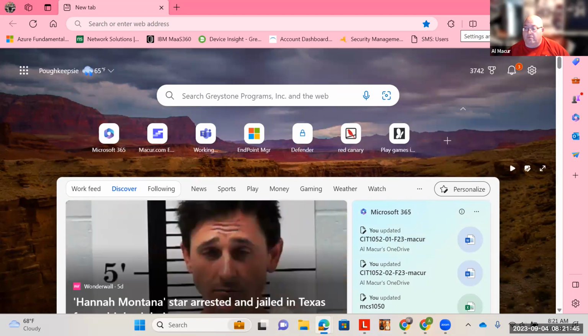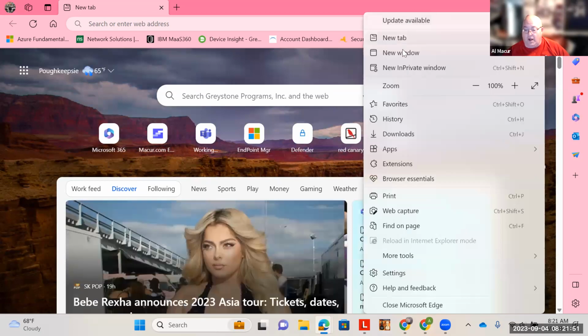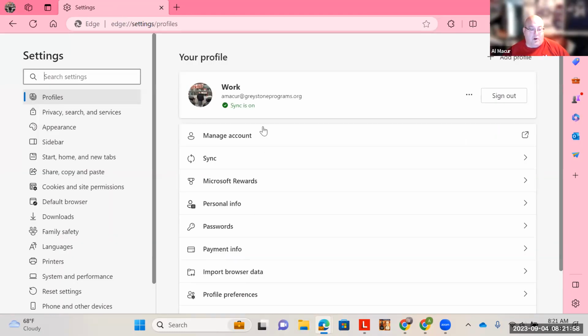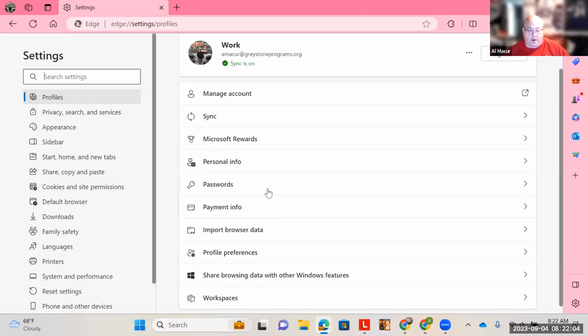We notice the 3 button icon here. It's kind of similar to the gear. If I were to click it, I have a lot of settings I can do. In particular, our settings button, where I can manage my account. I can sync my account with other devices, my rewards.